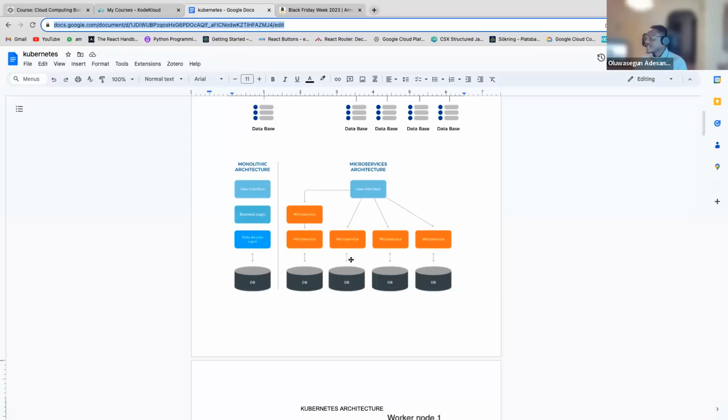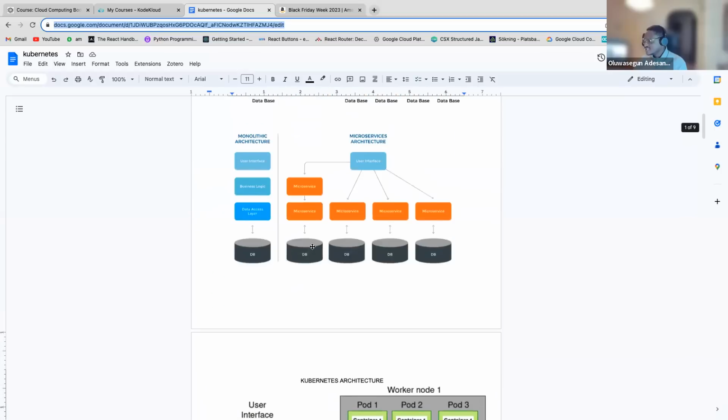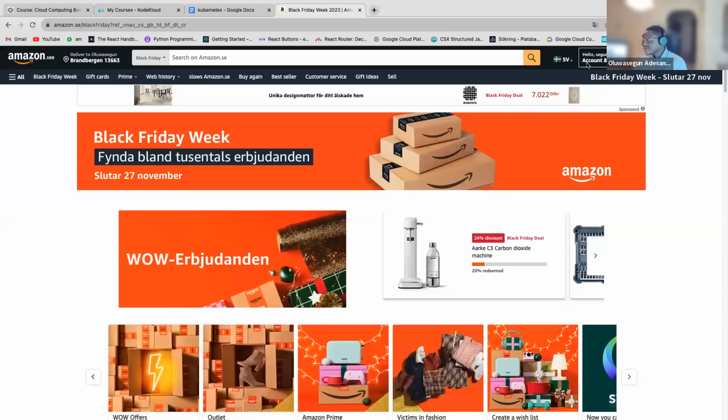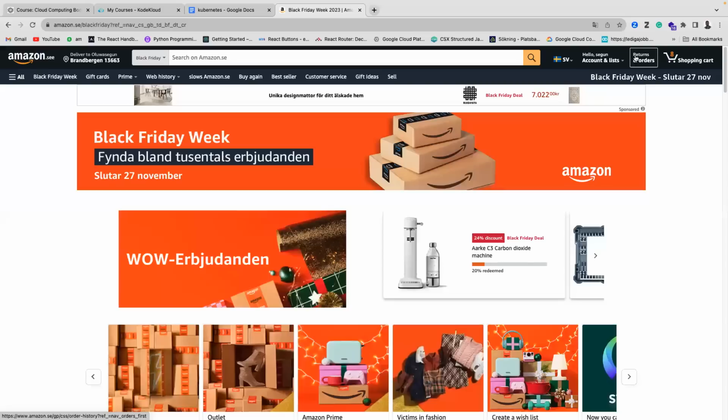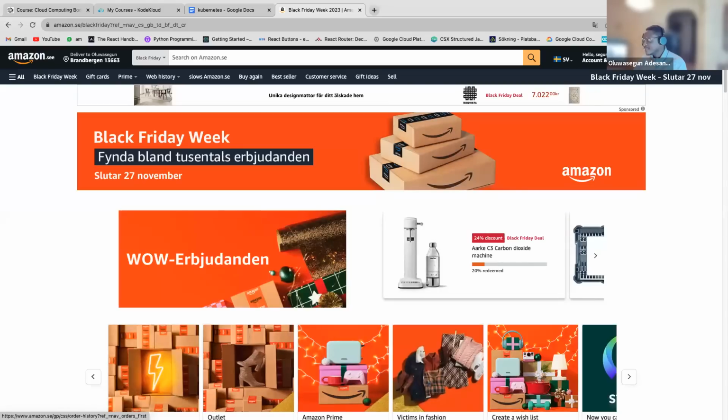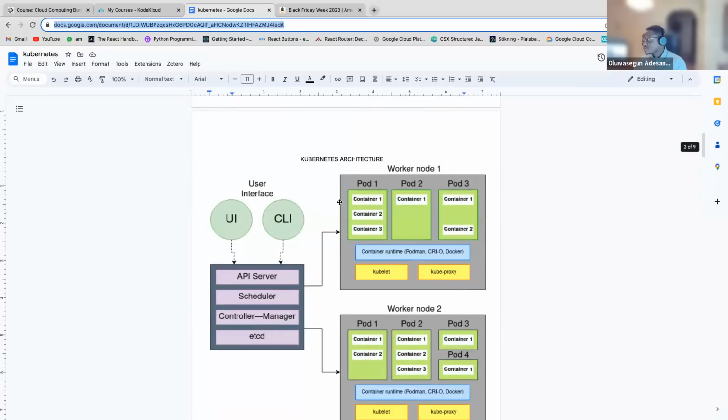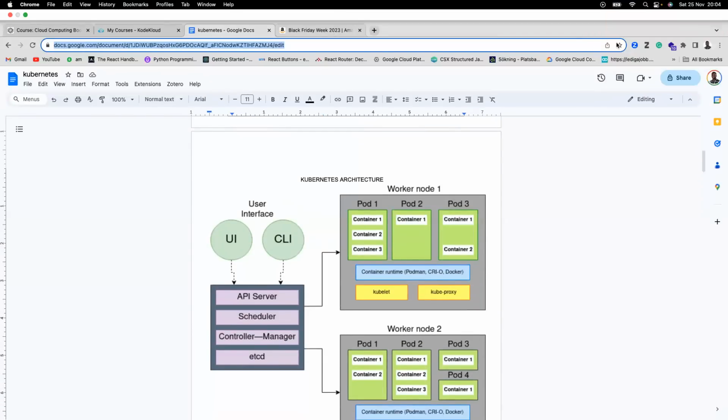Each one is like a microservice. It runs in a container and we run it in a pod. Each one has its own IP that you can use to communicate with it.